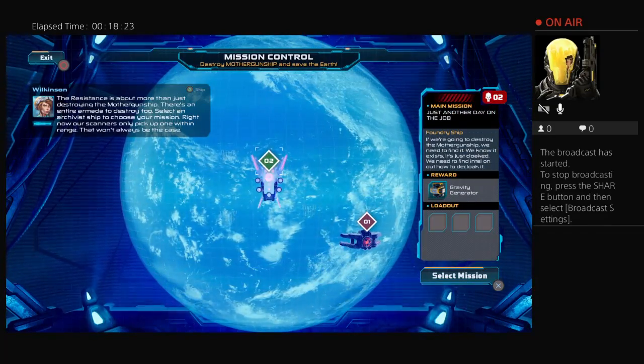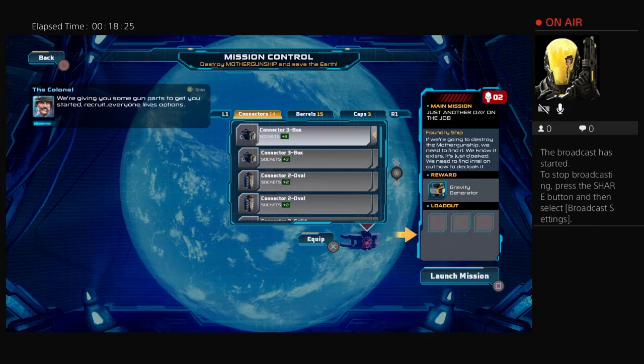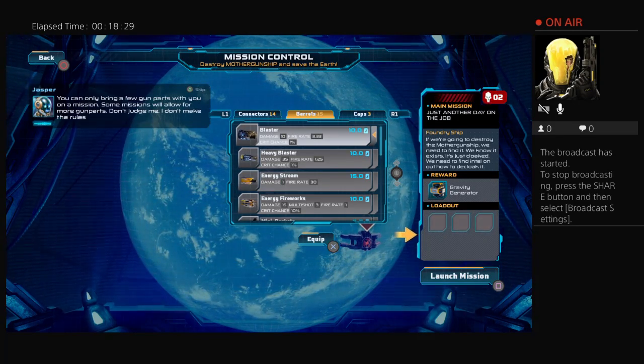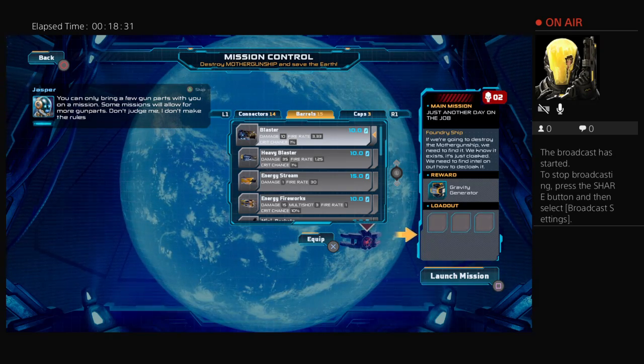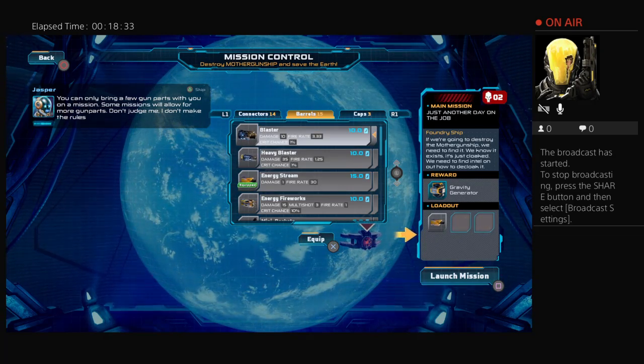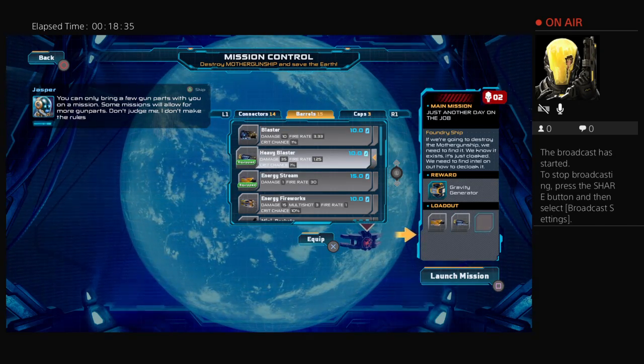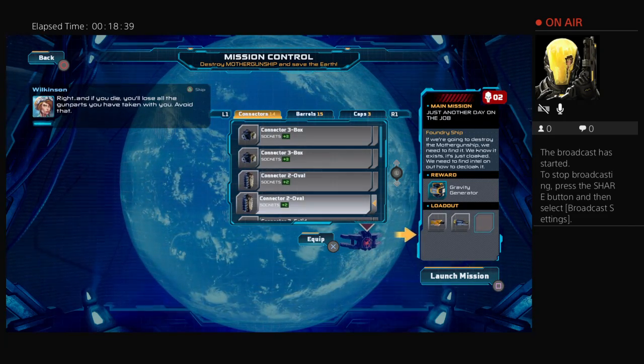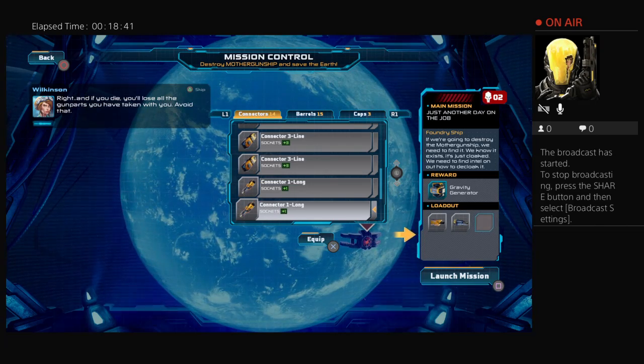The Resistance is about more than just... We're giving you some gun parts to get you started, recruit. Everyone likes options. You can only bring a few gun parts with you on a mission. Some missions will allow for more gun parts. Don't judge me. I don't make the rules. Right. And if you die, you'll lose all the gun parts you have taken with you. Avoid that.